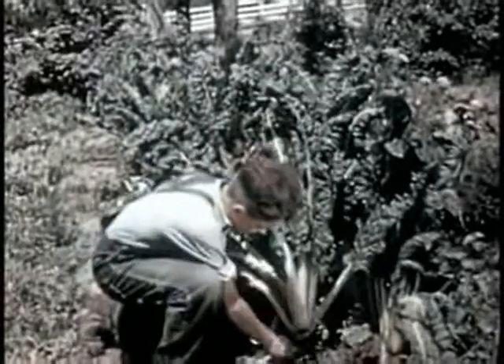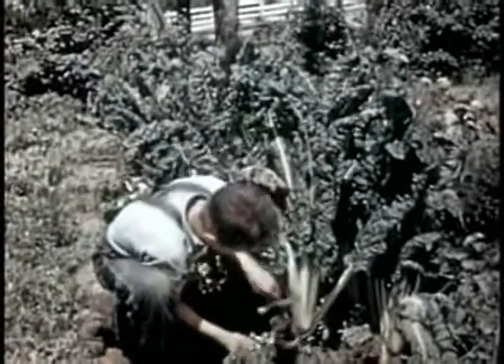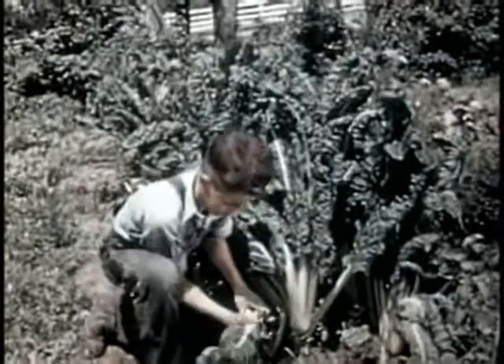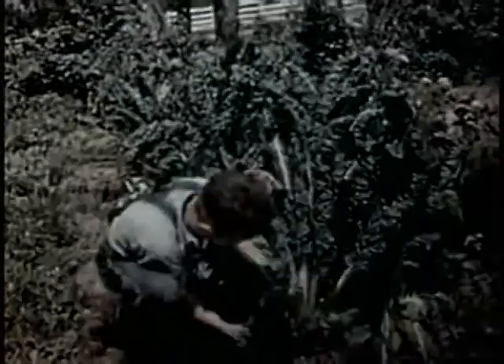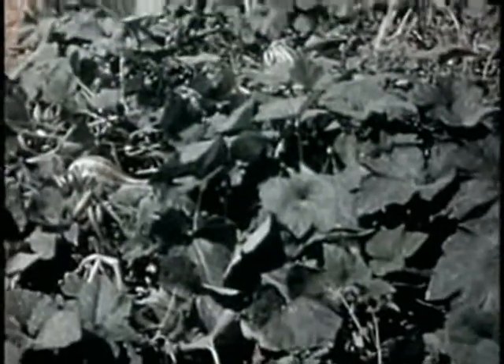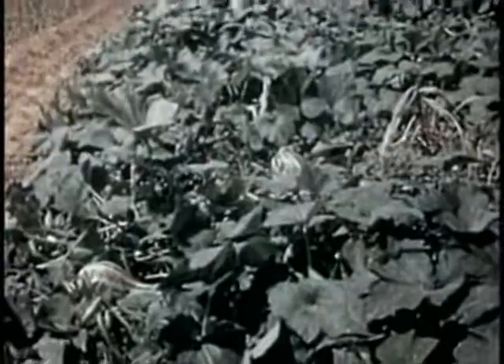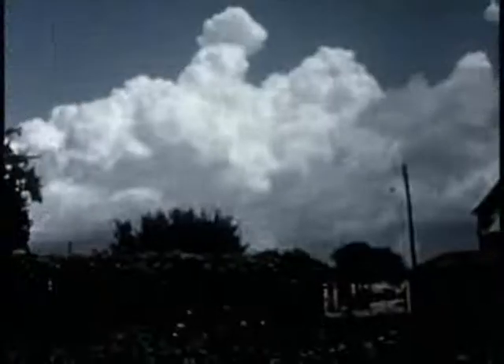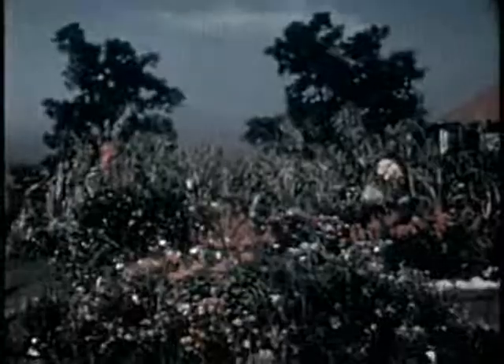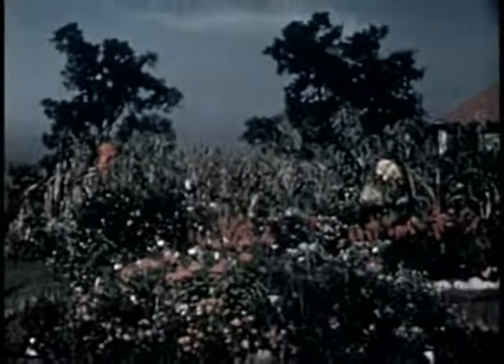The holder garden has plenty of such green leafy vegetables: turnip greens, mustard greens, spinach, and collards — all fine for fall and winter use. And that just about covers the holder victory garden, just one of thousands of such farm gardens, just a sample that you can match in most any community in America.